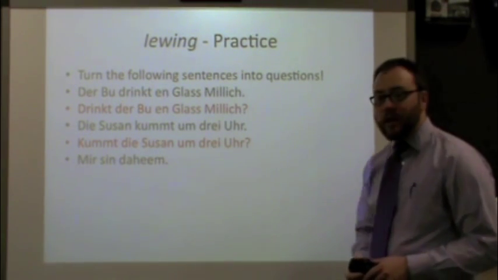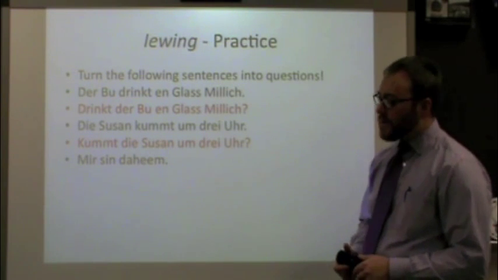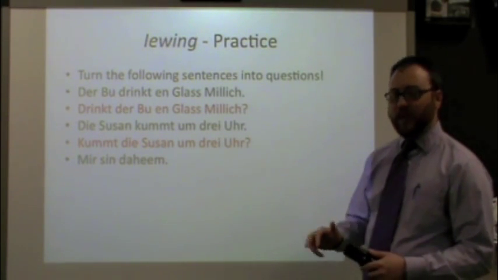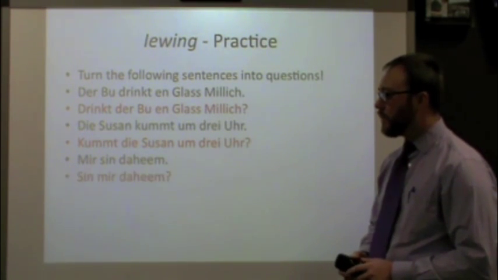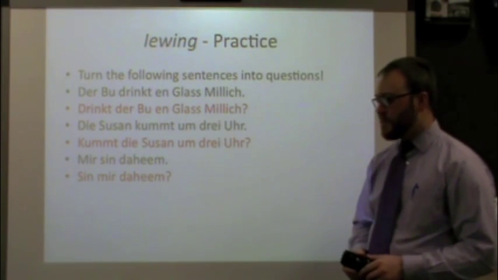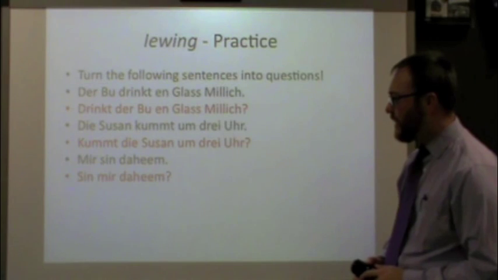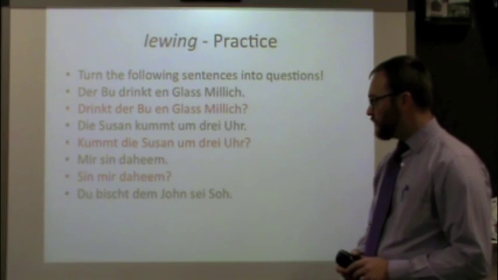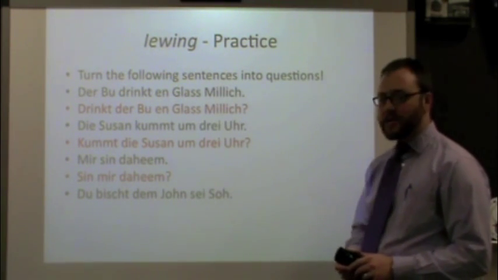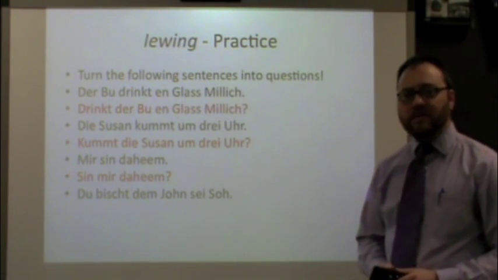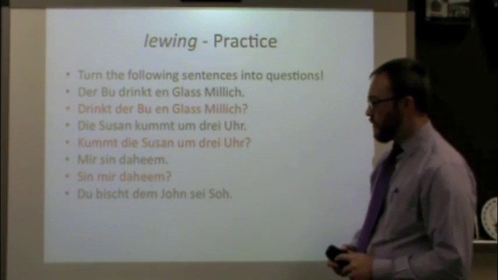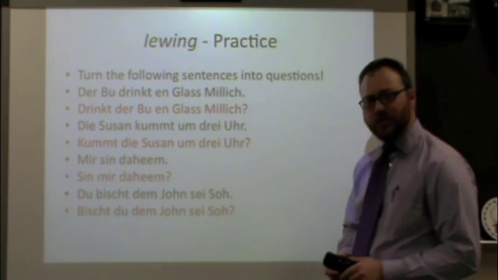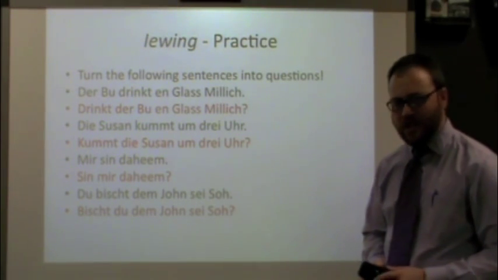Here's another one. Wir sind daheim. We are at home. Flip it, and you would get: sind wir daheim? Are we at home? And one more. Du bist dem John sei so. You are John's son. Turn it into a question, flip them around. Bist du dem John sei so? Are you John's son?